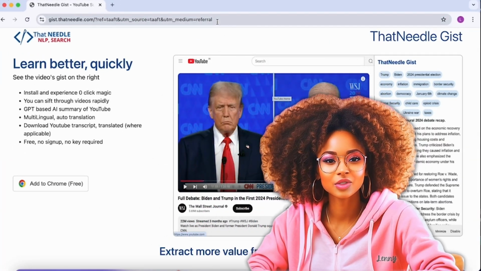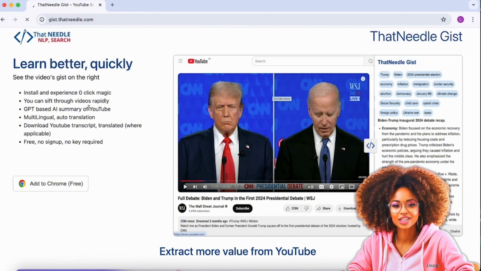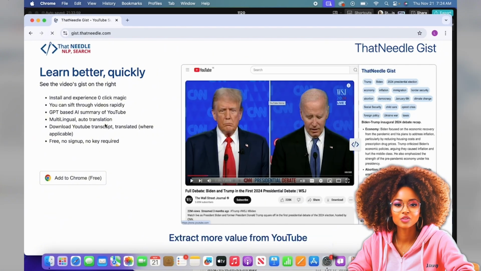The first step is to go to the website shown on the screen, and I'm going to leave the link to the website as usual in the description box so that you can go check it out. When you go to the website, as you can see, there are a number of things in here, some reviews from people who have actually used the site, and I actually have used it, and I think it's a great idea. So the first step is to click on Add to Chrome. Another thing I must mention is you don't need to sign up with your email address or anything.